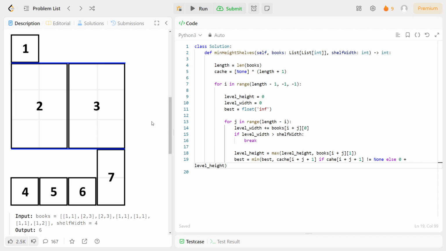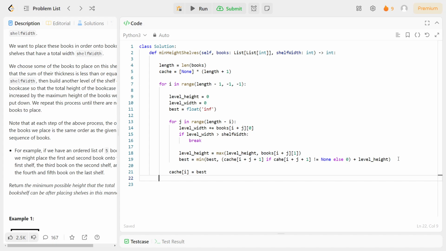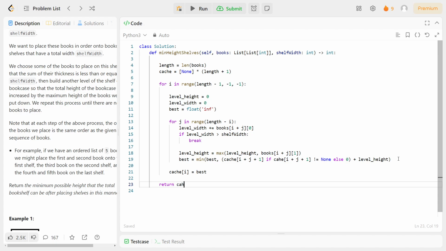Maybe I'll increase this a bit. Okay, I'll write the if-else like this so it's a bit clearer. And when we exit this loop, we need to update cache of index i with the best solution found for it, and at the end we just return cache of 0.